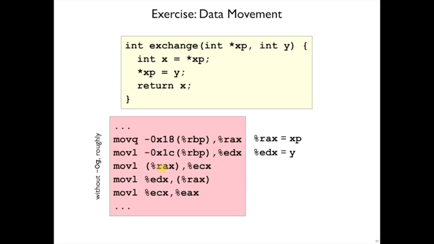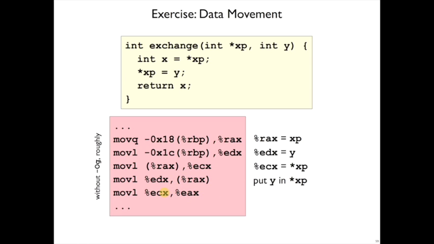The next instruction says take the value of RAX, then look in memory at that address. So RAX is xp, looking in memory at xp. At the C level, we would write that as star xp. So we're setting ECX to be the value that xp points to, just like up here. So ECX at the moment essentially has the variable x. Meanwhile, we take the value in EDX and put it into memory where RAX points to. So after we get the old value at star xp, we put y as the new value in star xp. Again, the parentheses here correspond to the star in front of xp.